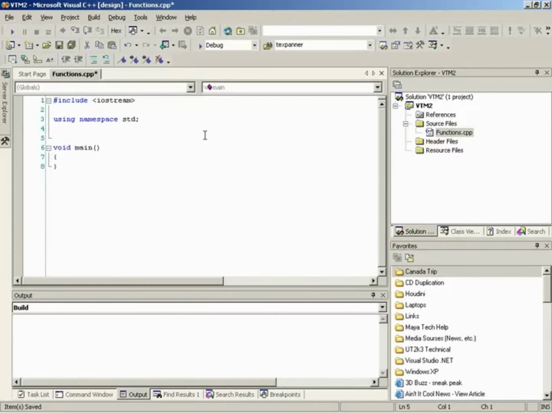A function is there so that we can reuse code. So we can write once and use 10 times. Maybe find the length of a string or something like that. We can use it again and again wherever we want to.